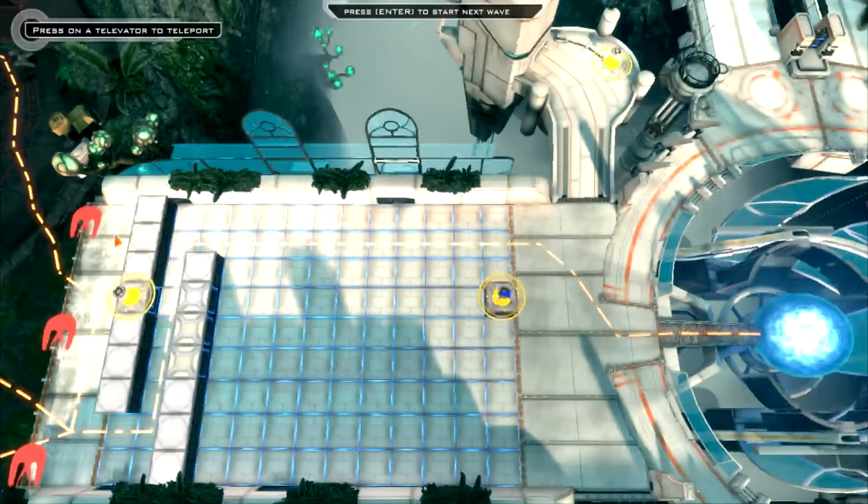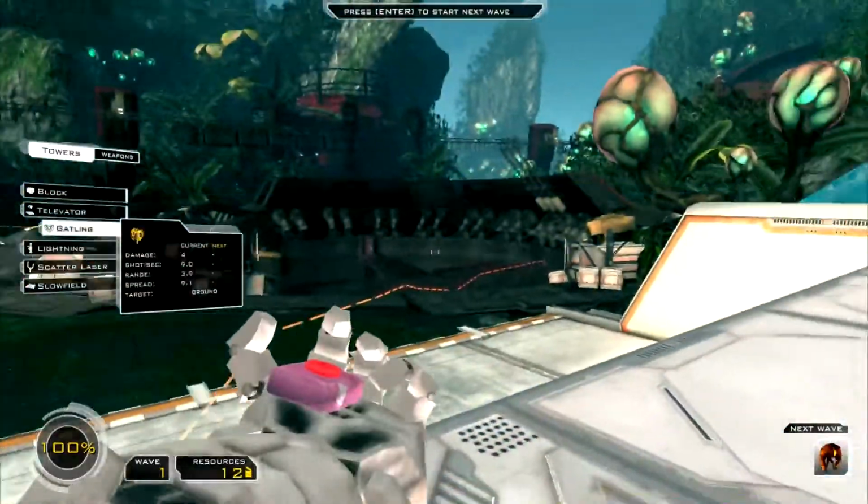And now you can see I have the teleporters. Click on them. I'm at this teleporter. Click on the other teleporter, and now I'm over here.